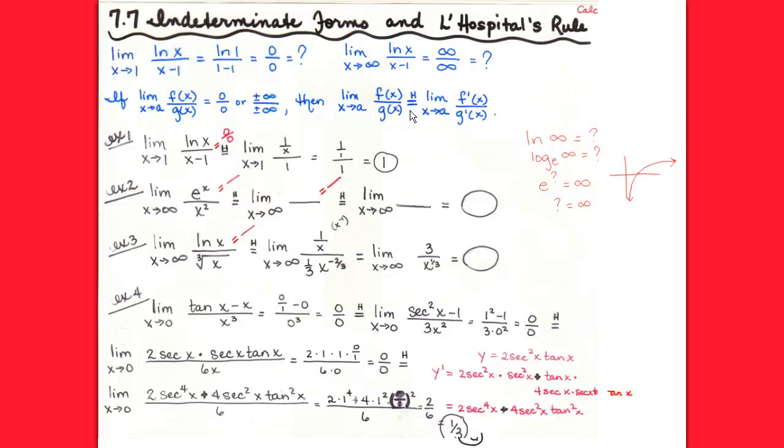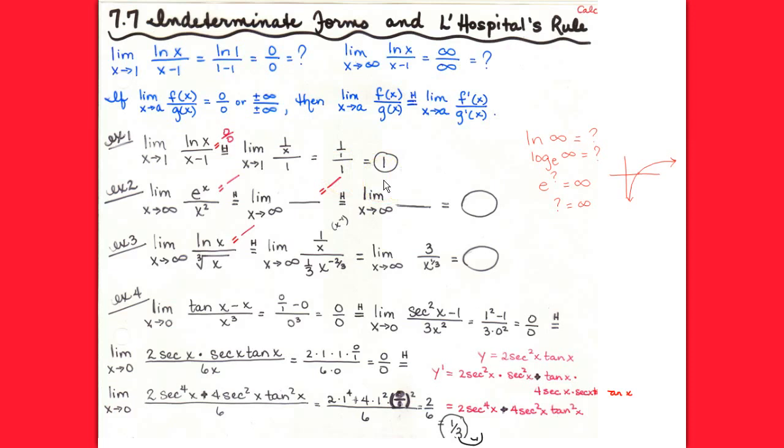So let's go back to this example that we had up here a moment ago, where we had the limit as x approaches 1 and we had gotten 0 over 0. That's one of our indeterminate forms. So I'm going to use L'Hopital's rule. So I'm going to put the capital H right there on my equal sign to show what I'm doing. And I'm going to come over here and say the derivative of ln x is 1 over x. And the derivative of x minus 1 is going to be 1 minus 0, so it's going to be 1. Now, what I have is well behaved. I can use direct substitution. So I can go through and put 1 in the place of x, and I'll get 1 over 1, which is 1, and that's my limit.